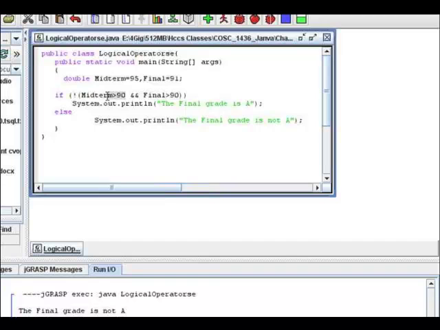So if this midterm grade greater than 90 is not true, the compiler by default is going to say, because it is an AND operator, I'm not going to try to compute this one, so I'm not worried about this one. So in the AND operator, the compiler always looks at the first option. If the first option is true, it goes to look at the second one. If the first one is false, it automatically returns the else part, meaning fail.